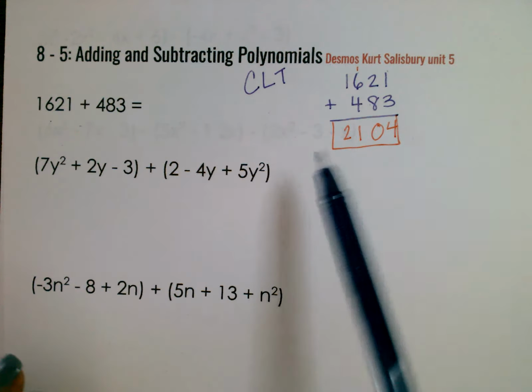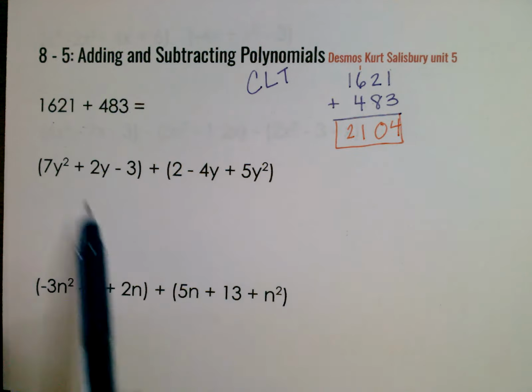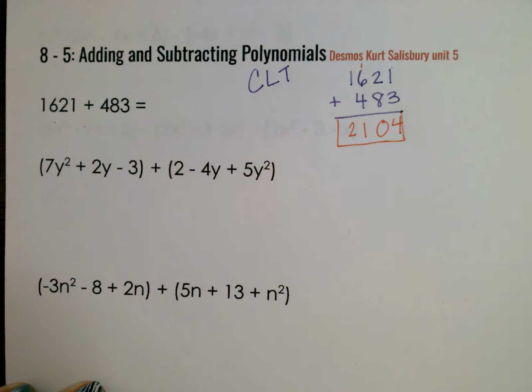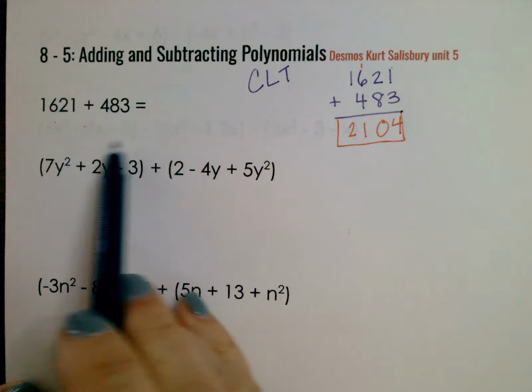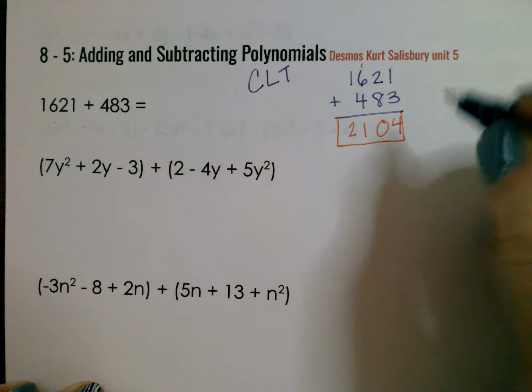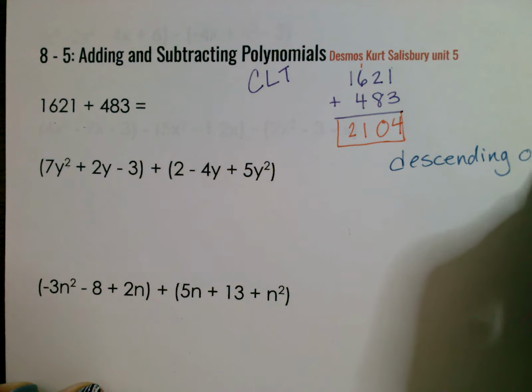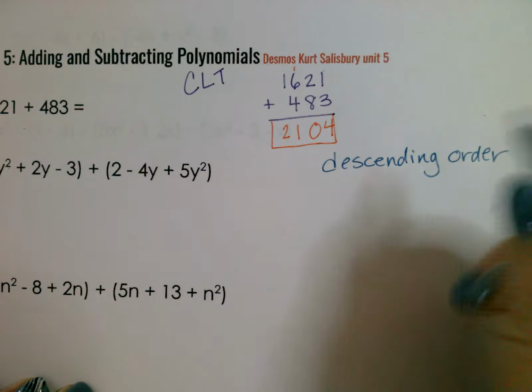One thing you have to do is line up your terms. We are going to be putting things in descending order by the exponent. We talked about this in a chapter or two, knowing it was coming. We will always line things up in descending order using the exponents. And when applicable, it will also be in alpha order. So I'll explain that as we move on. But it will always be in descending order.